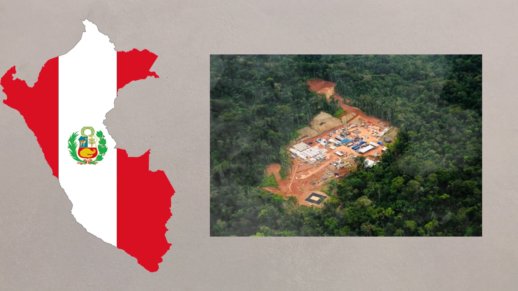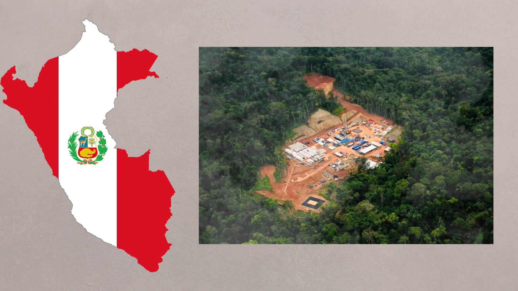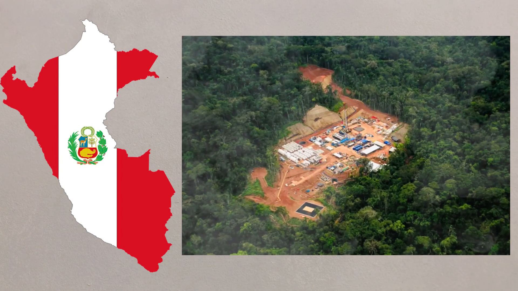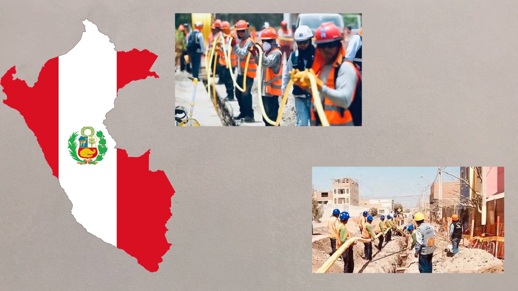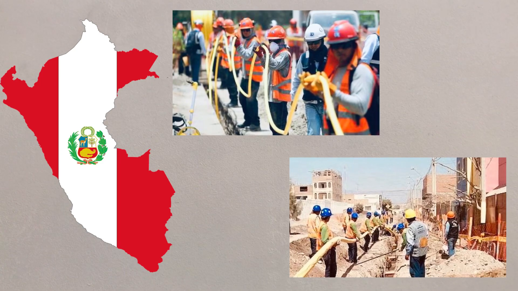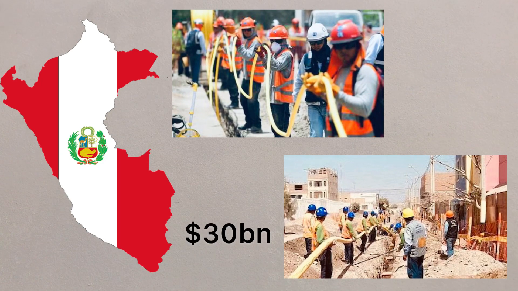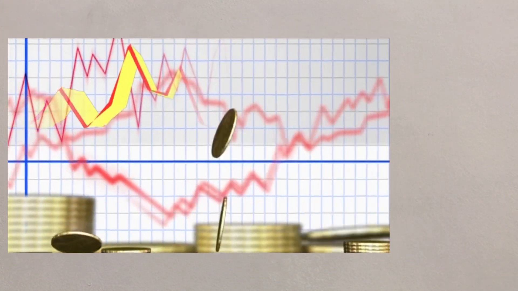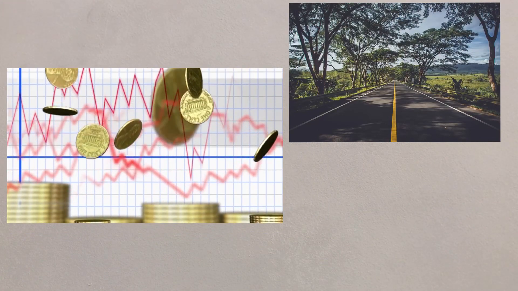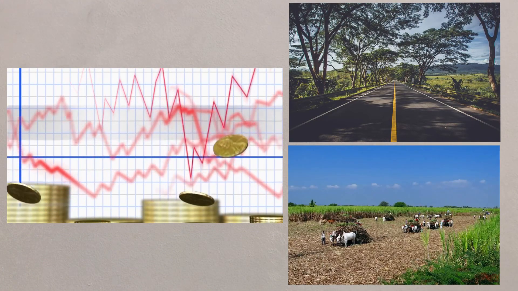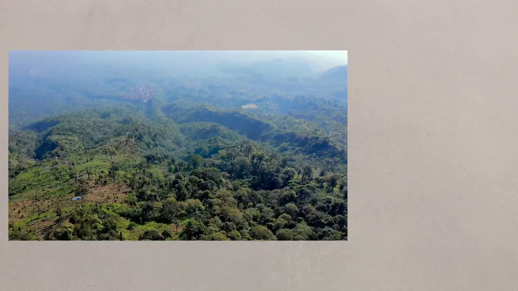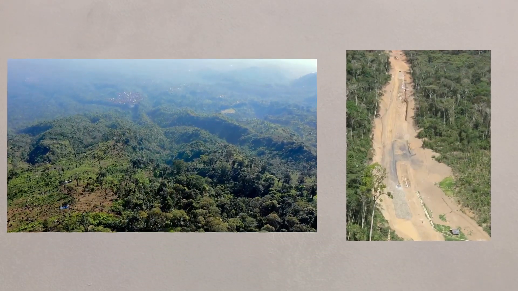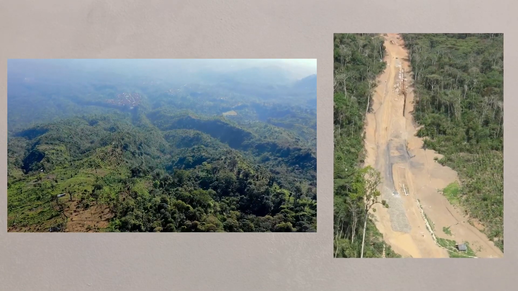Gas extraction in Peru started in 2004, bringing both advantages and disadvantages to the country. The Peruvian project has provided employment for many people and has helped boost not only the national economy to the tune of over $30 billion over the project's lifetime, but also local economies. It could save Peru billions of dollars in energy costs from imports, and has necessitated the development of improved infrastructure that has helped many local people and agriculture. However, deforestation associated with the pipeline and other developments is a real threat to natural habitats and delicate ecosystems in the rainforest.